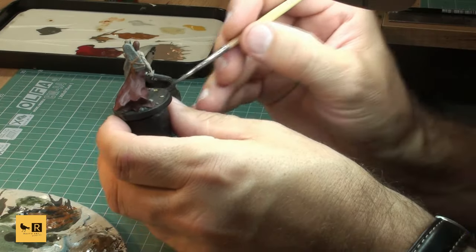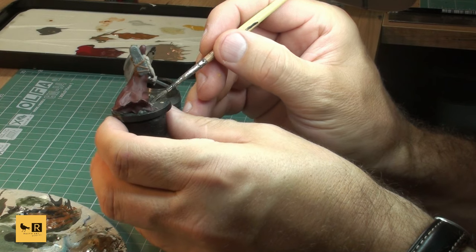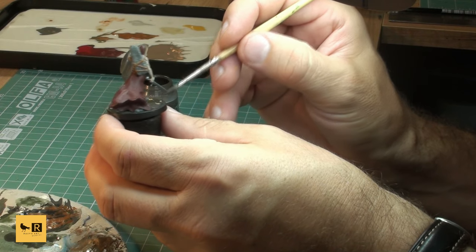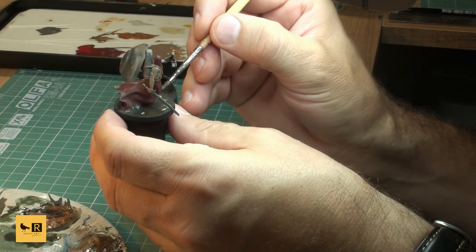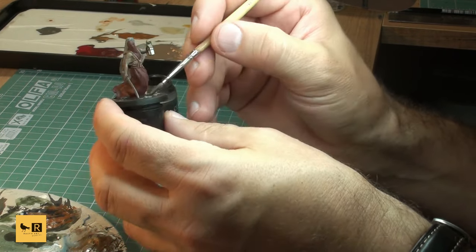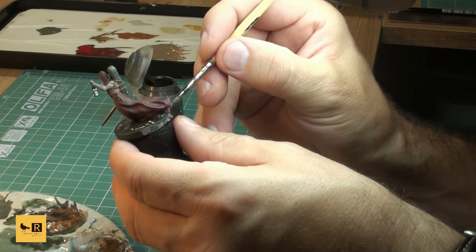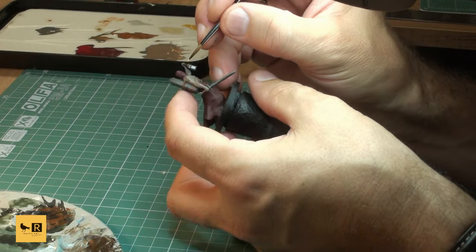At our next step, we're gonna switch to the Typhus Corrosion and we're gonna paint the base itself. We want to have a dark soil color tone, and this paint is perfect. First of all, it's the perfect color tone. The second thing is that it will give you a bit of that soil texture as well. It looks awesome with the spring grass combination.